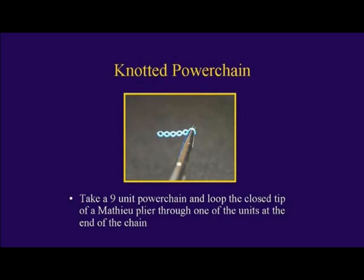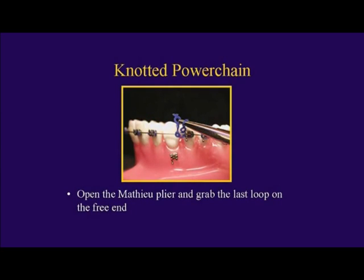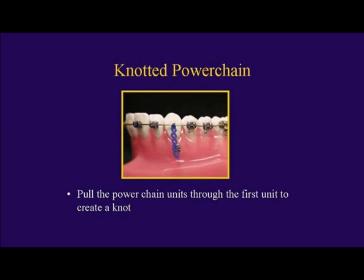So to place a knotted power chain, take about a 9-unit power chain, close the tip of your mathau, and then shove that closed tip through that last loop on the power chain. Then you're going to slide the free end underneath the arch wire. Then open that mathau tip just slightly and grab that last loop on the free end. Then pull to make a knot.